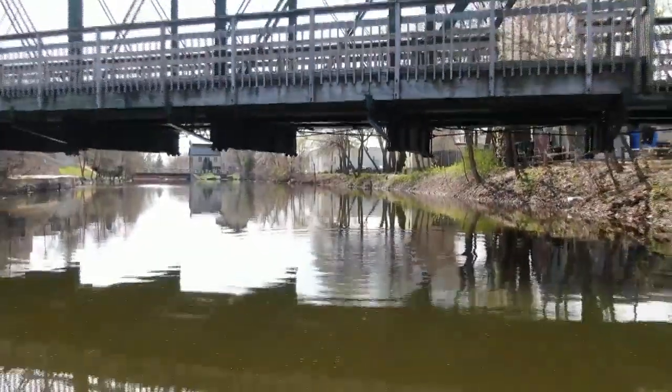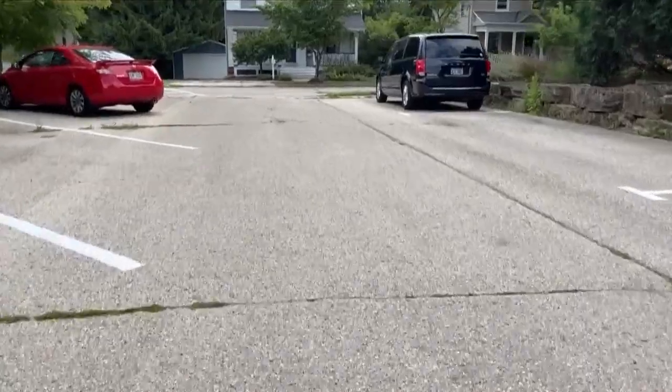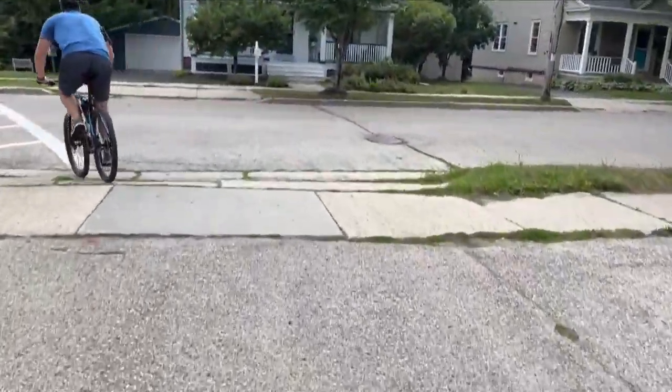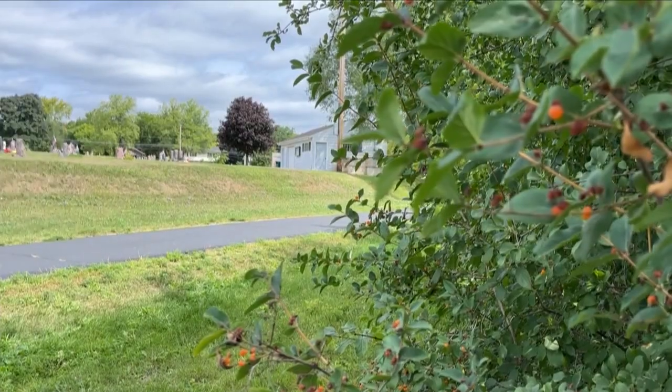We're taking a look at the Interurban Trail, which runs right through the heart of downtown Cedarburg and has quite an interesting history. I'm here with Andrew Struck from Ozaukee County. This trail started in actually 1908 or the early 1900s — it used to be the electric interurban rail line that took people from Milwaukee all the way up to Sheboygan. That ran until about the late 1940s or 1950s when the rail line was abandoned, and WE Energies took over the property in the early 70s. We started working with them to slowly convert that to the Interurban Trail you see today.